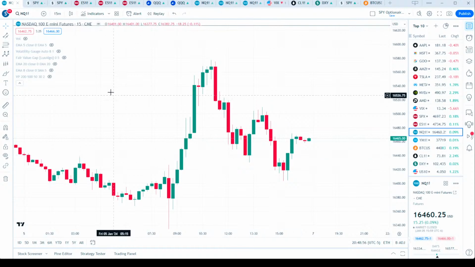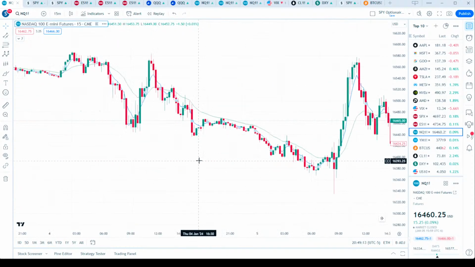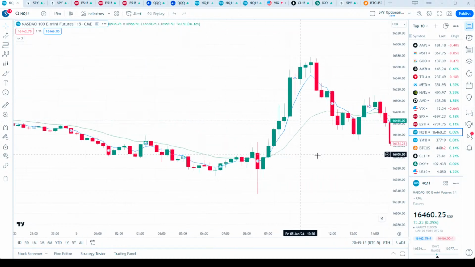So I love the EMA. I think it's the greatest thing ever. If I ever had to choose, and for some crazy reason, I could only ever use one indicator for the rest of my life, I honestly probably would choose the EMAs. I think I could do just as good with the EMAs as I could anything else.